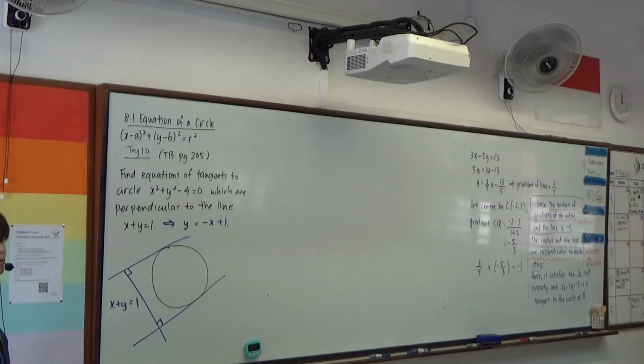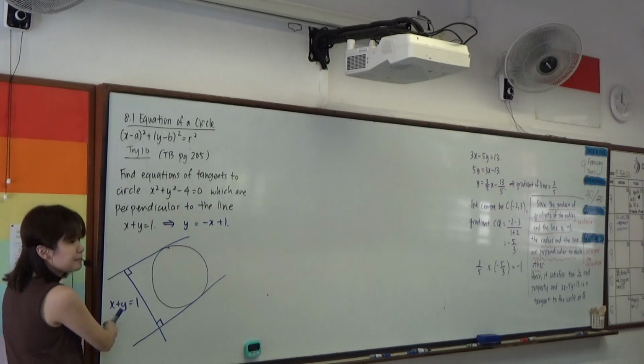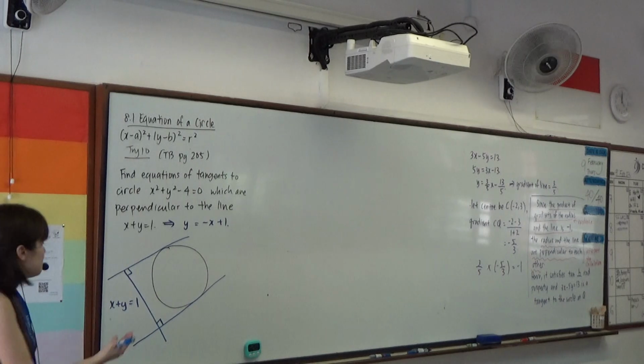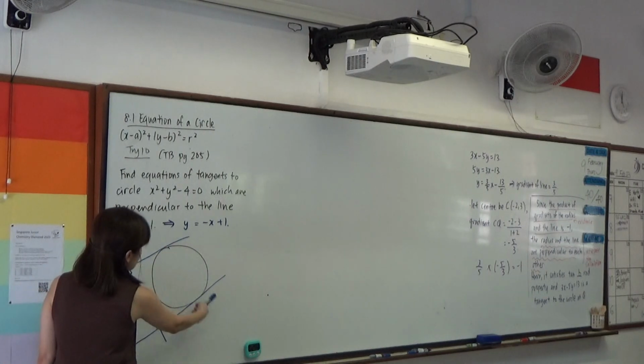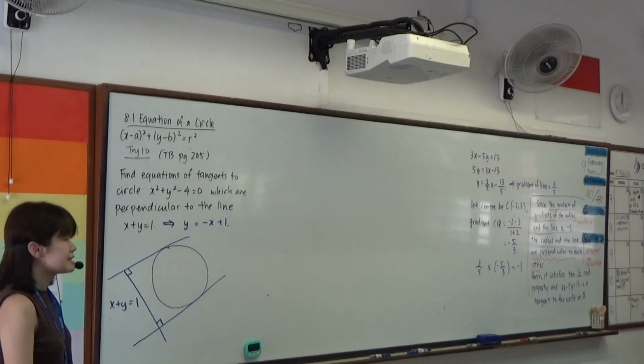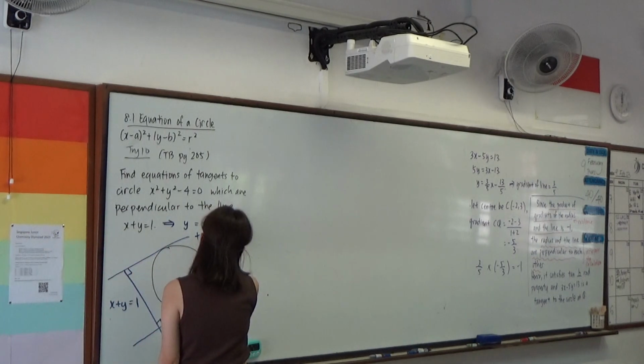I hope that you get something similar. Maybe your orientation might not be the same. Maybe your line is up on top here, perfectly fine as well. Maybe this line is actually cutting through the circle, also okay. But something like this will do. So we've got two tangents.